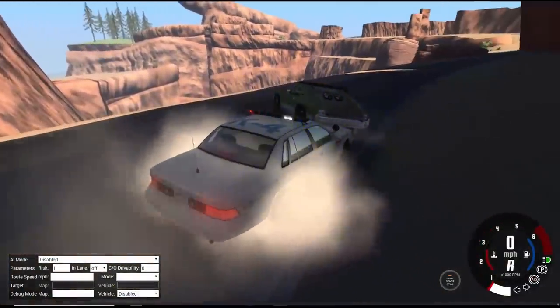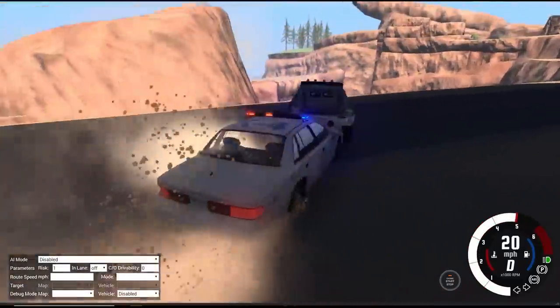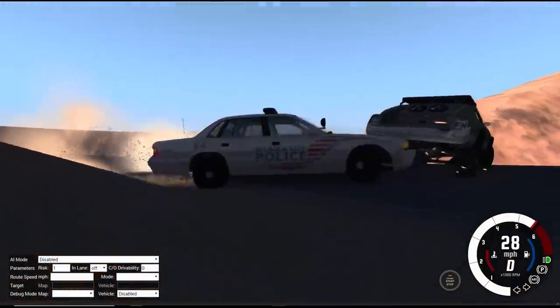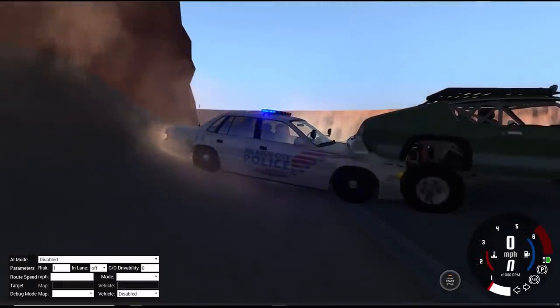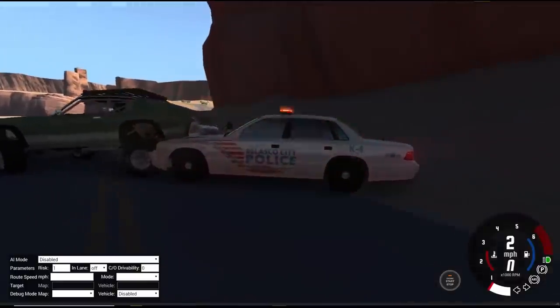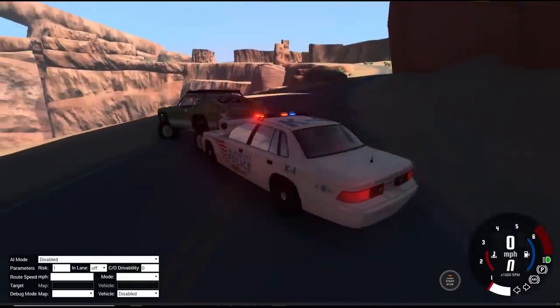Oh, this is stupid. All right, I'm going to put it into drive here. We're going to push you off the canyon. Oh, come on. Well, folks, that's one way to end the pursuit. I believe we are stuck together. Yeah, we are. All right. Well, I don't want to call that a successful pursuit because that wasn't much of a pursuit.